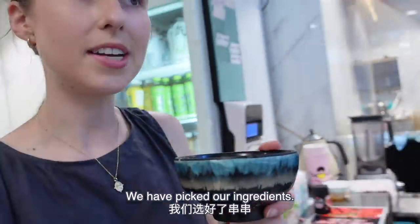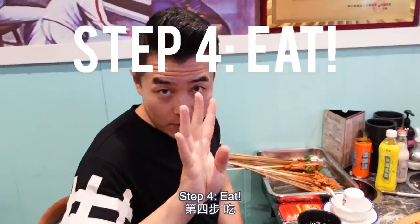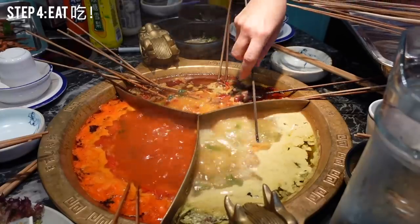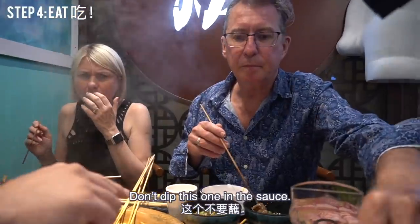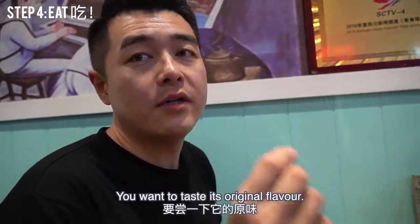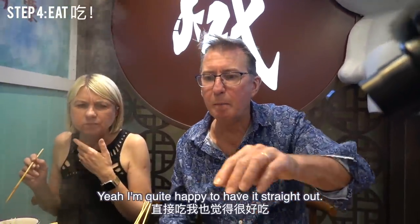We have picked our ingredients, we have picked our sauce. It is time to put it all together and start the show. Step four. I'm looking forward to step four. Garlic beef. Going in. With our soy. Because I think it's maybe too many flavors. I'm quite happy just to have it straight out.